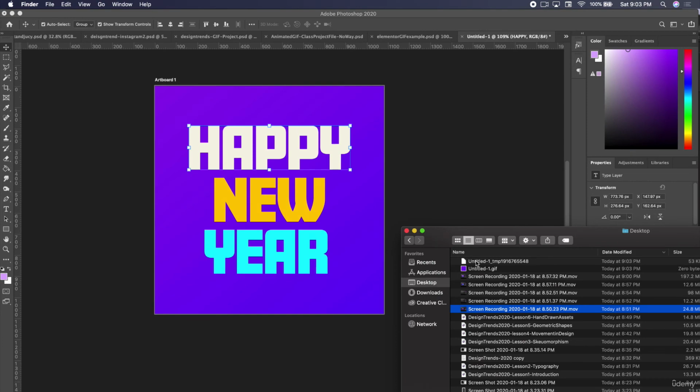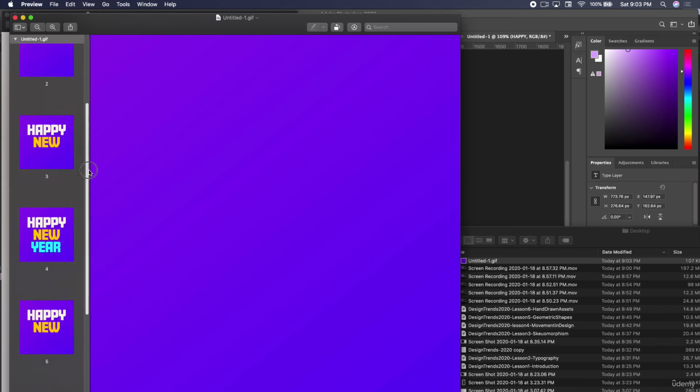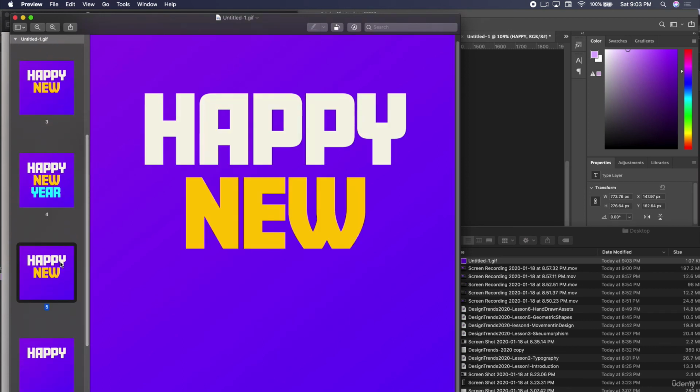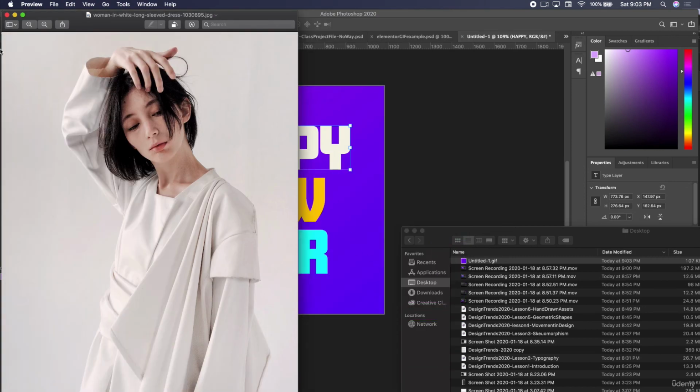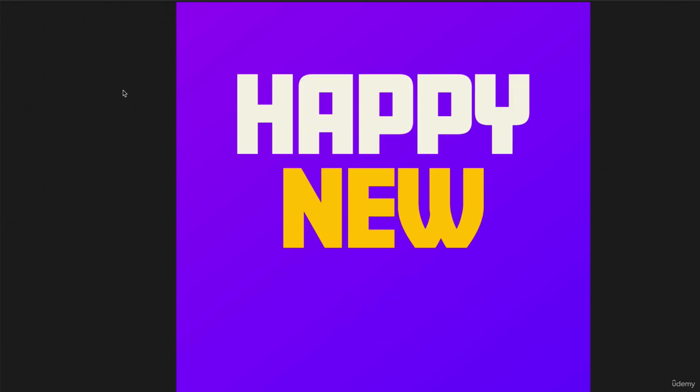So let's say I want to preview our little GIF animation. When you double click on it, I'm on a Mac, and I think the same thing happens on Windows, you'll see all the frames broken down into different images, which is exactly what a GIF is: a series of images put together as an animation. What I want to do is preview it in a browser. So I'm going to drag it over to a browser, in this case Firefox, and we can see our animation happening. And now we're ready to upload it.